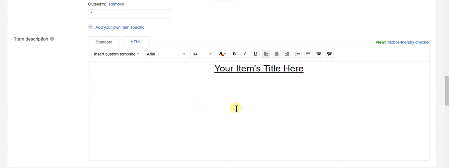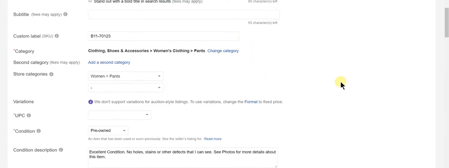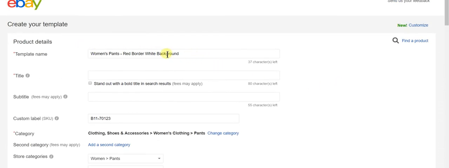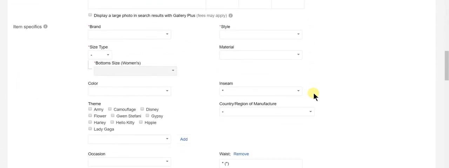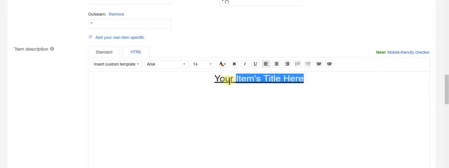Okay, that looks better. Now whenever we come back to our listing, all we have to do is highlight this and copy off the title line that you created. When you do your listing, you'll have your title line in here. All you have to do is copy that, right click, copy, come down to here, highlight this, and paste. All right. I go down through a lot of various things here, and I'm going to stop, put them in, and then I'm going to be back.